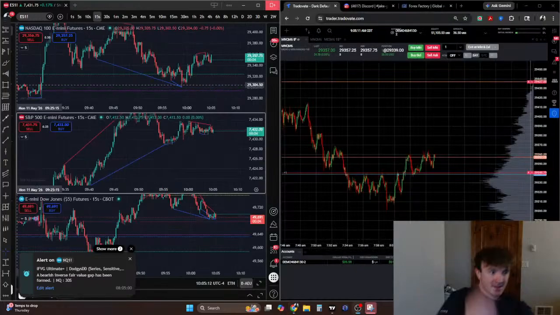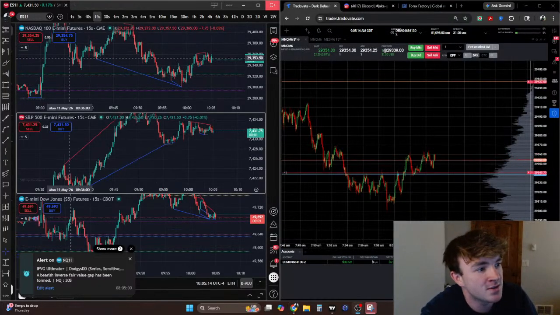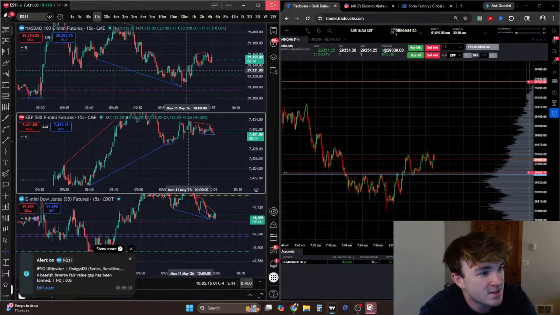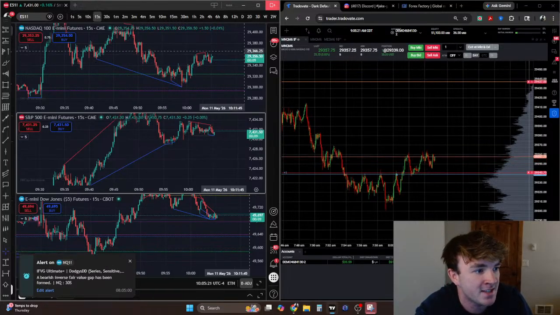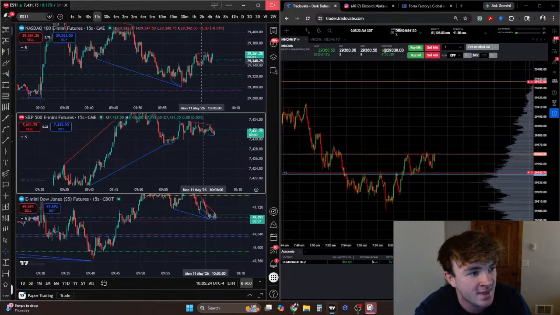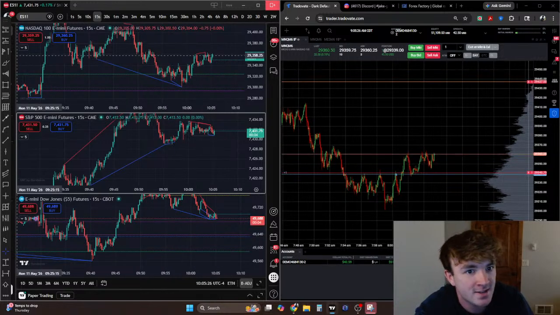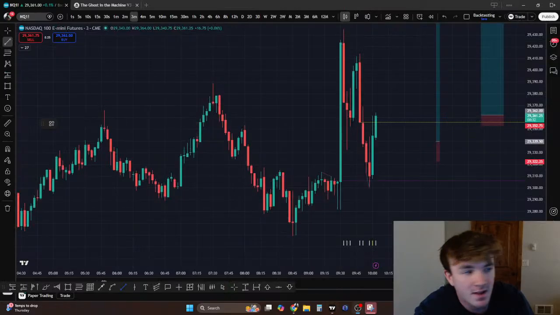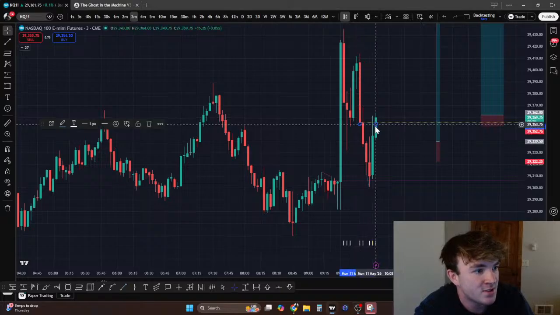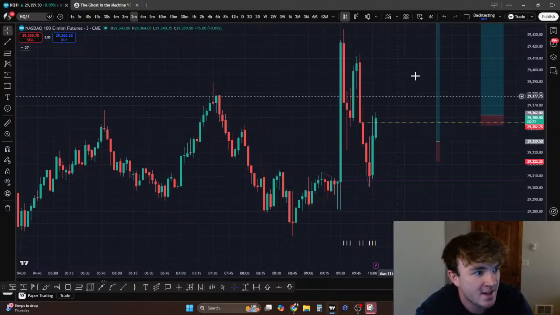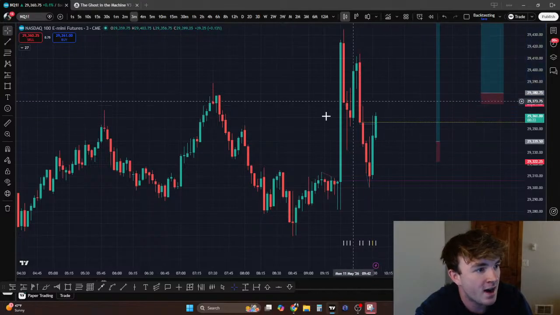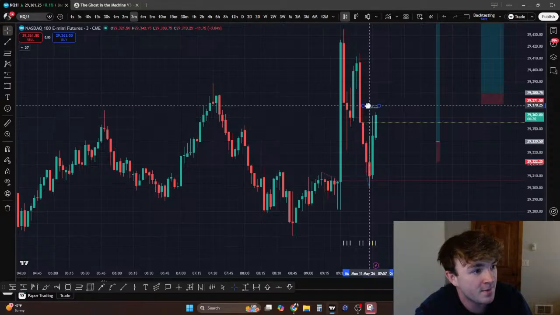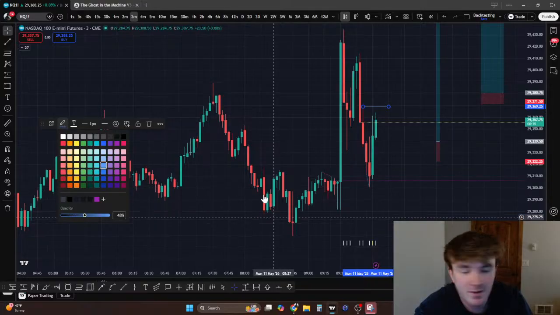But the reason is because it's unmitigated. It hasn't been used yet. That's what unmitigated means. So if the market wants to reject this gap, now it's a discount gap. That's the issue, right? It's a discount fair value gap. So that's a big reason for why this gap is kind of struggling to reject price. It's in discount of this leg. We should at least go to the premium fair value gap, I would say, before delivering back down.